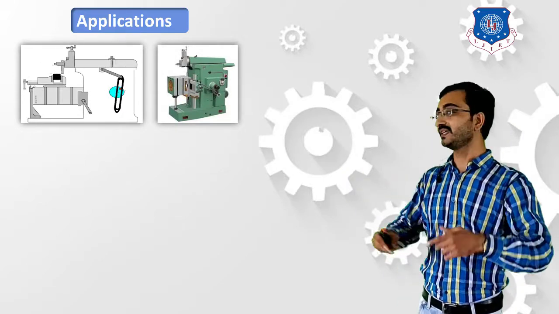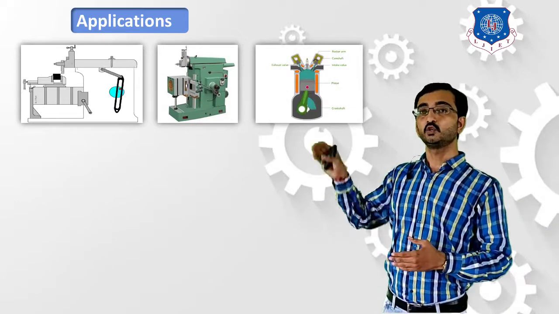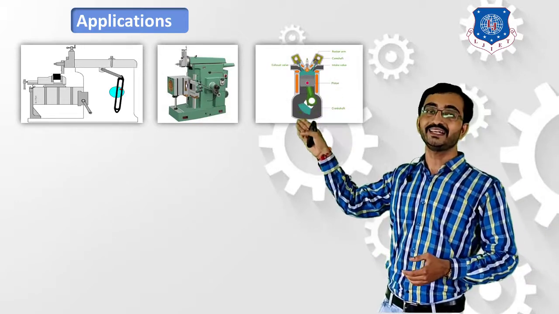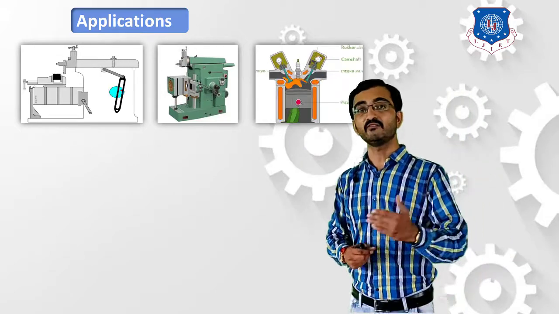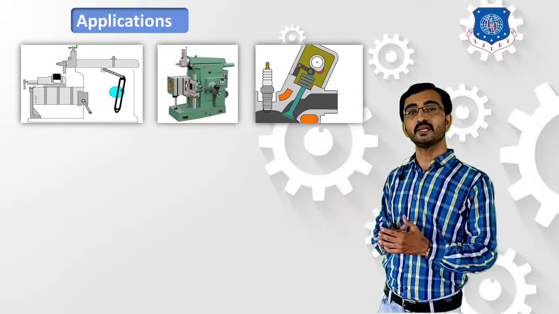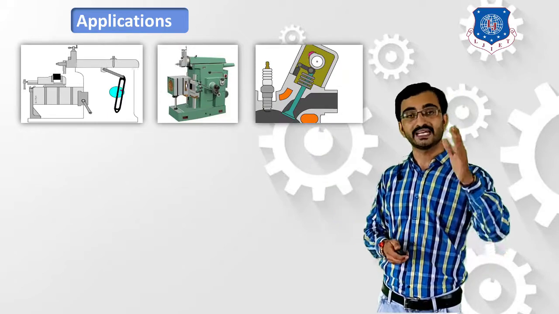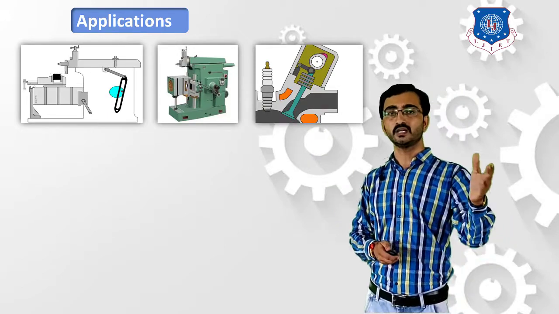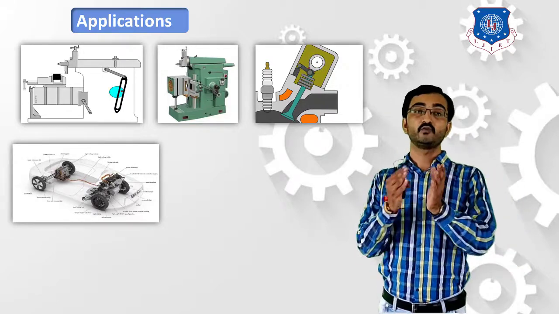The second application is the development of cams, for example to develop the inlet and outlet valves of a reciprocating IC engine. How will you manipulate the inlet and outlet valves? This manipulation can be developed with the help of the cam and follower mechanism, which we will learn in our fourth chapter.